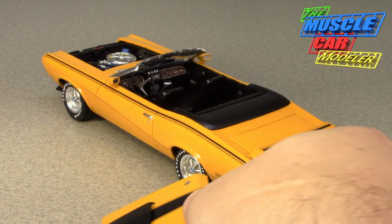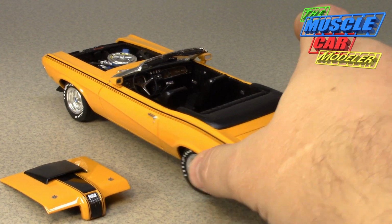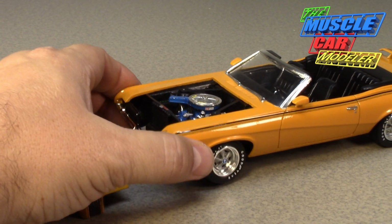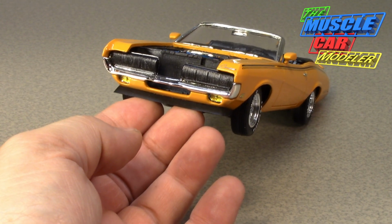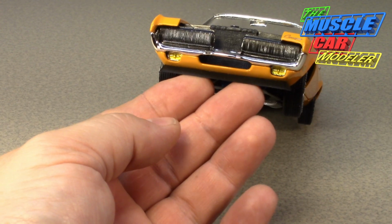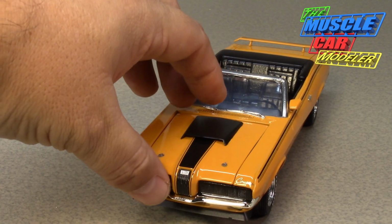It was provided by Missing Link. Same thing with the rear spoiler. That was provided in Missing Link's kit. And the front spoiler, which is actually the same as the 69 kit, comes with those, but it was provided also. And then there's the front turn signals and the front bumper and hideaway headlights. And this actually fits really good.